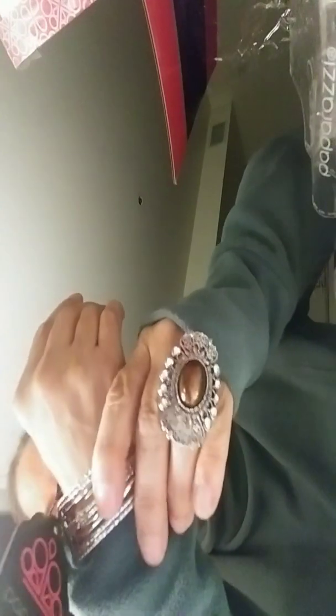This is like a multiple bracelet. It's from Paparazzi, and I have my own boutique, Pink-a-Bling Boutique, VIP Boutique. Look how beautiful the details are. These are like little stones, little rhinestones in them. Absolutely beautiful, because it's a multiple bracelet. Absolutely well done.